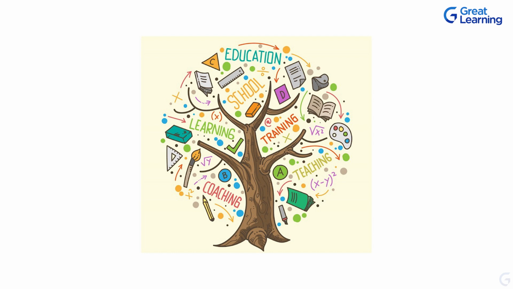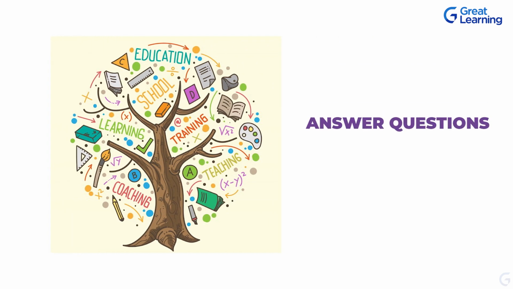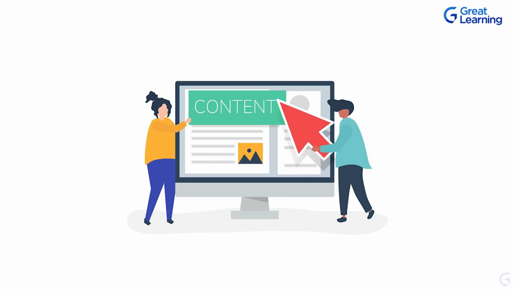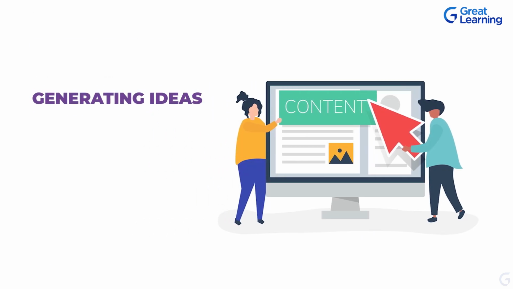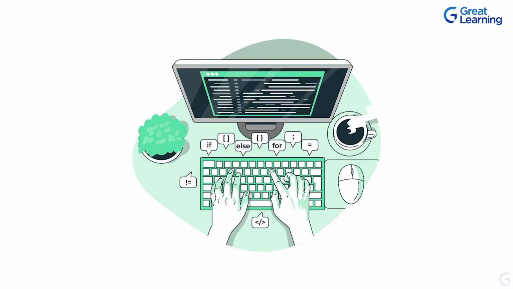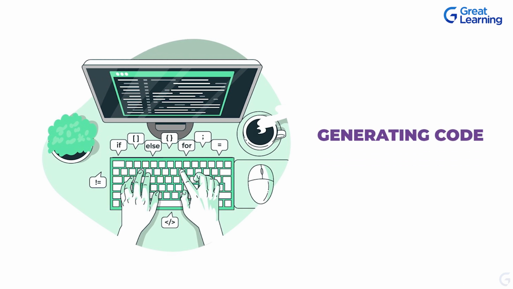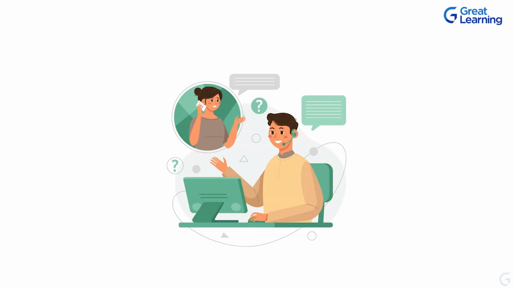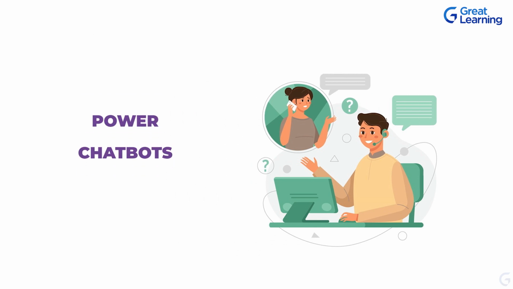Let's see how LLMs are revolutionizing the world of AI. In education, they can help explain difficult concepts, answer questions, and even tutor students. In content creation, they assist writers, marketers, creators by generating ideas, drafting content, and editing. In coding, they assist professionals with generating code for their specific problems. In customer support, many companies use LLMs to power their chatbots, providing quick and accurate responses to customer inquiries.